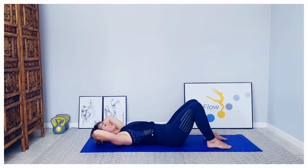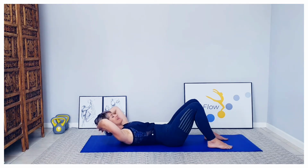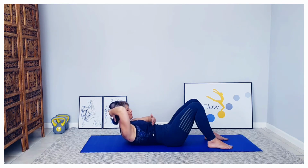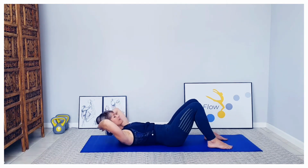You've got that neutral pelvis, so I've got that small space in my lower back. Inhale there for me. Exhale. Don't break at the neck. I want you to break at the rib cage to bring yourself up. Look at your abdominals and flatten them, guys. Come up a little bit higher for me over there. And then inhale, controlling it down.